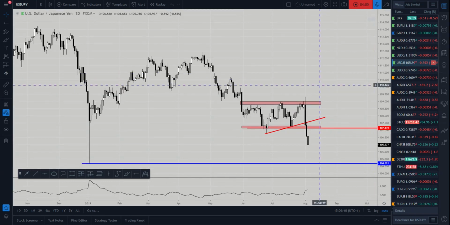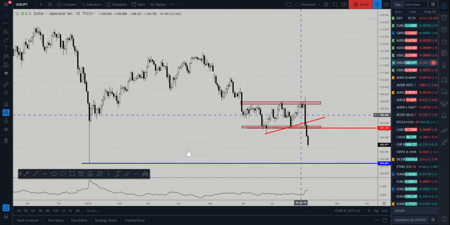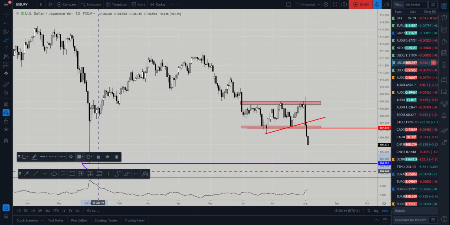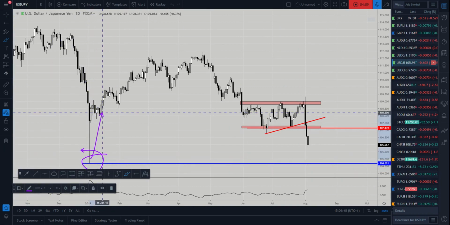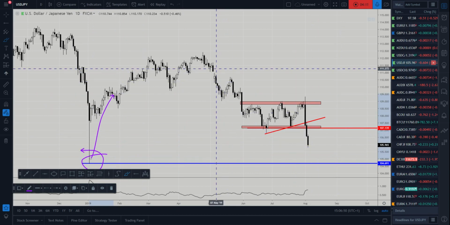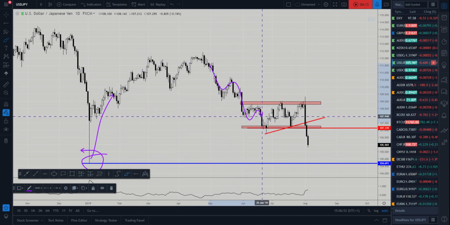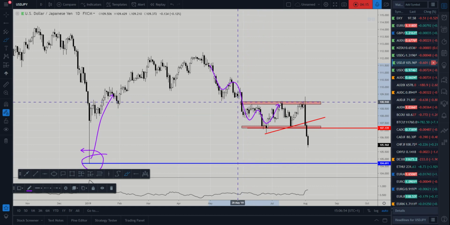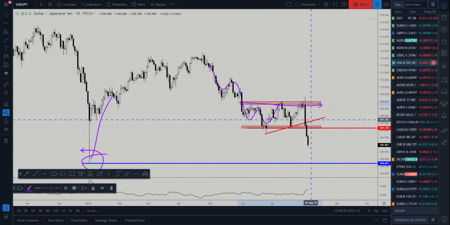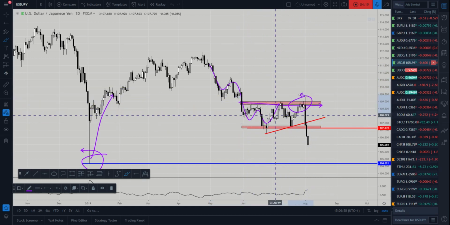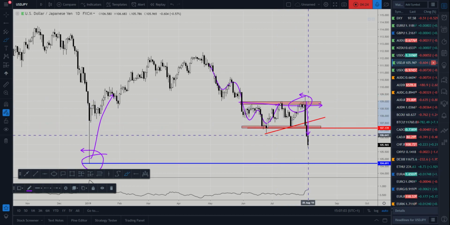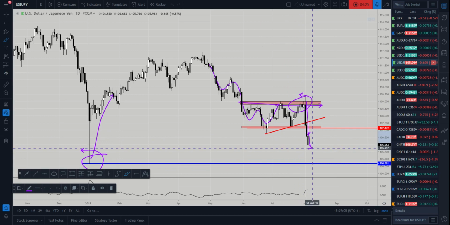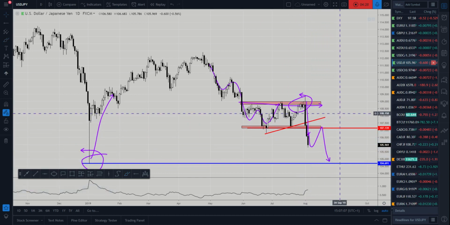Dollar yen, also expecting further declines here. Targets for me are going to be down at this key swing low in here, where the market bounced from significantly in the past. This trend is continuing, those lower highs, lower lows. We discussed the fact that the market was in this daily trading range and suggested that we could see some downside. I didn't expect it so quickly, but the market has now broken through this level. So I'm looking for any kind of continuation moves now.